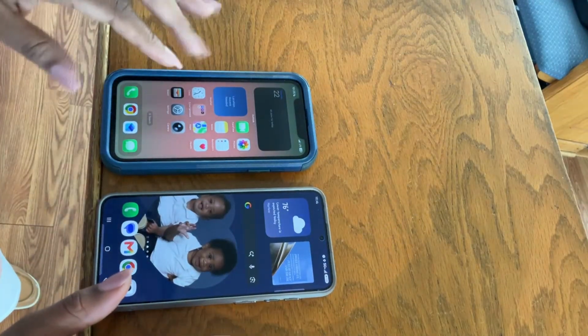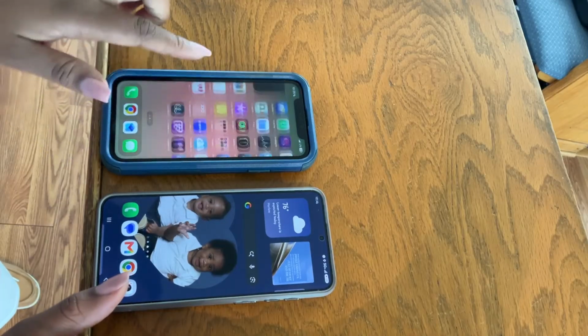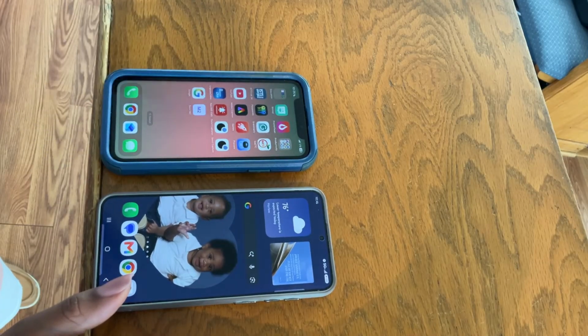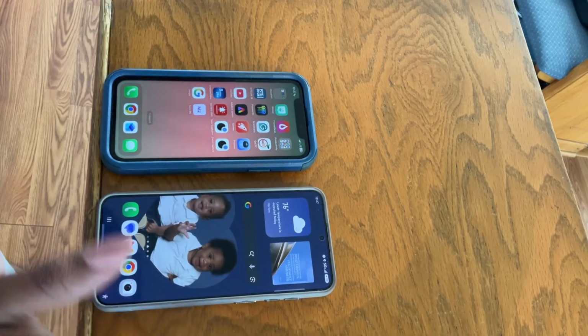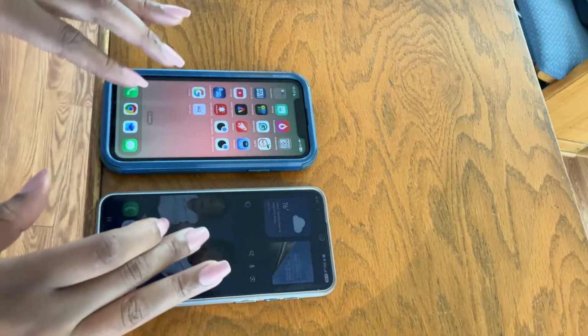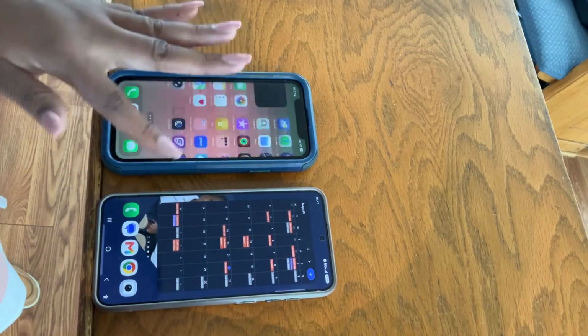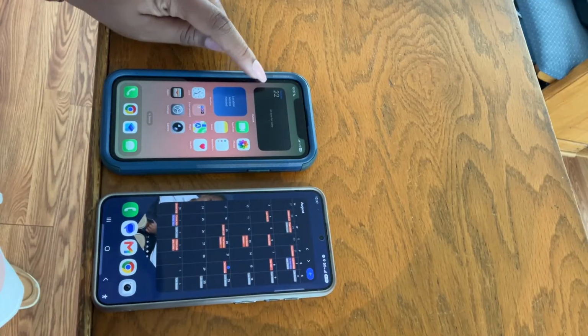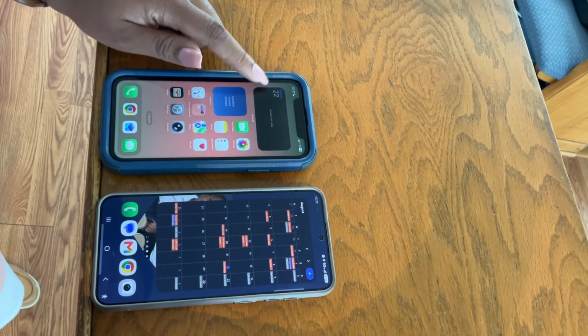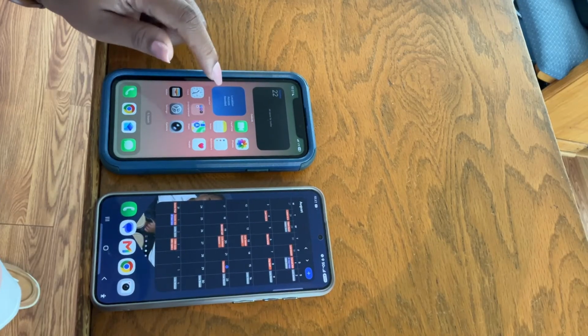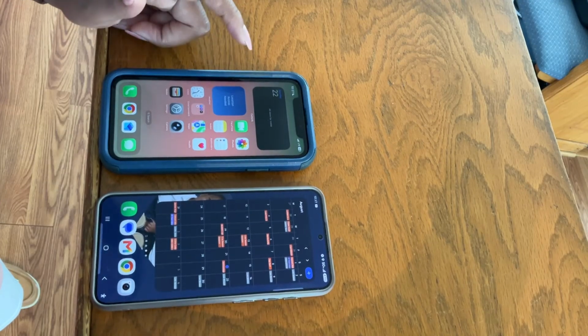If you're on an iPhone, a lot of times you're scrolling. You just have all your apps together, but of course, you can put them in folders. On the Android side, we just have the home pages and we have the widgets. Now, widgets were introduced to iPhone, so like this right here, where it has the calendar, that's a widget. Here where it says this is the weather, that's a widget.